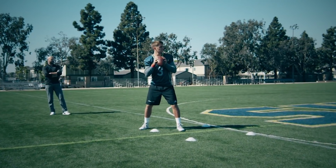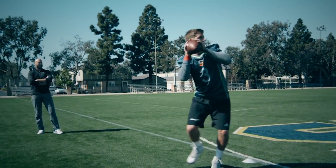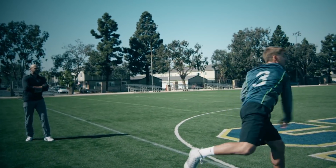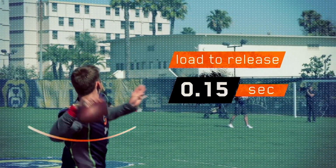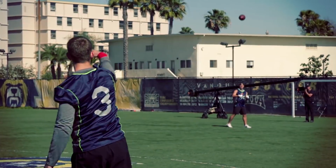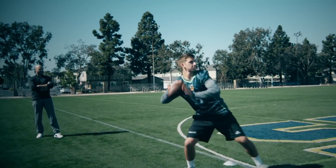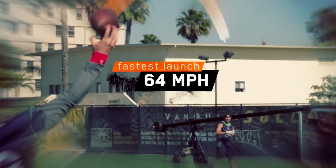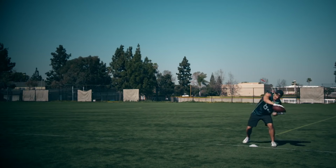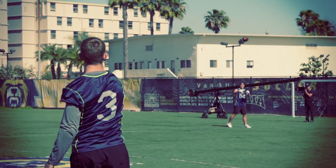Next, we analyzed his release and velocity. From the moment Rosen takes his left hand off the ball, the load to release averages 41 hundredths of a second. His fastest launch clocks at 64 miles per hour, making Rosen's release and velocity on par with top-tier quarterbacks.